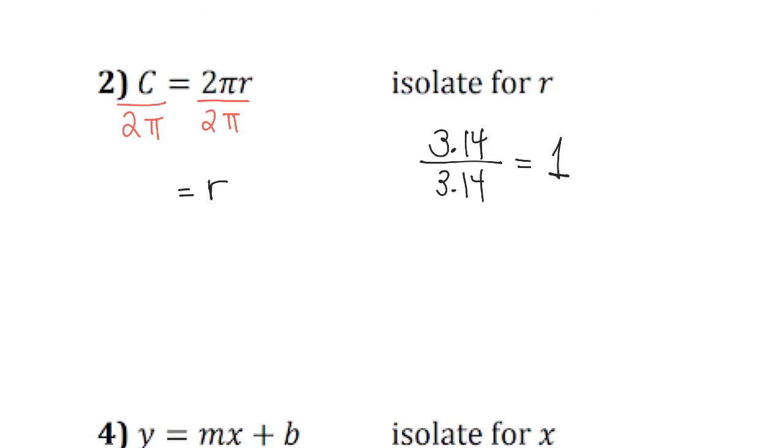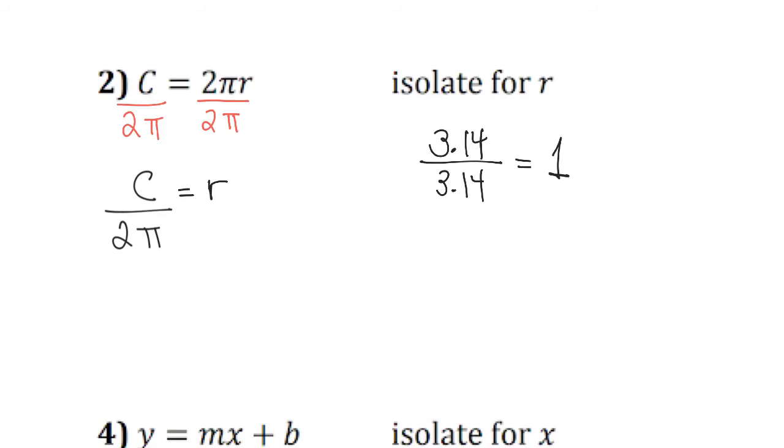Now on the left-hand side, we've got c divided by 2 multiplied by pi. There's nothing that we can do here. There are no like terms. There's nothing that would divide together. You can't divide a letter by a number. Can't divide a variable by another variable. So really the most that you could do here is just recopy it. So we're going to recopy c divided by 2 pi.